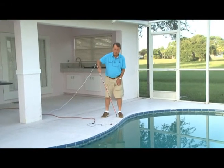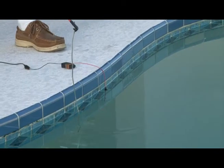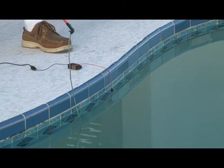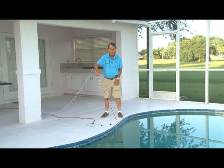You wait about 5 or 6 seconds, and the unit starts chirping, which means that it's warning that the pool is electrified. Don't go in the water. You might get severely shocked or possibly electrocuted.